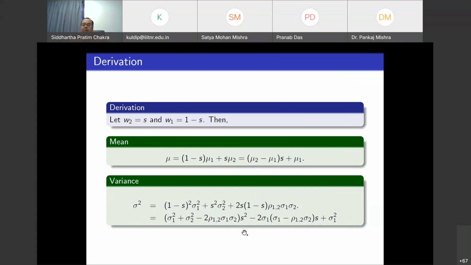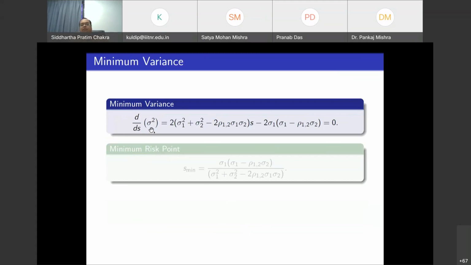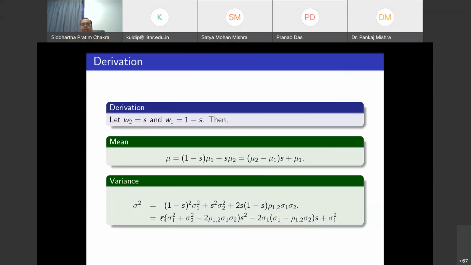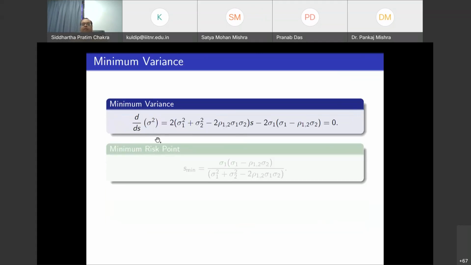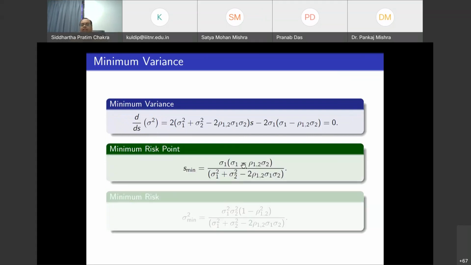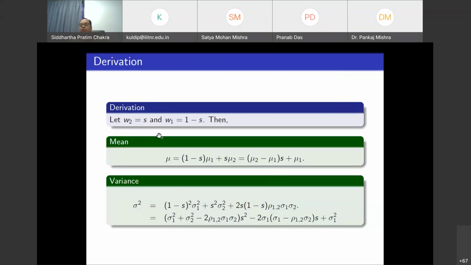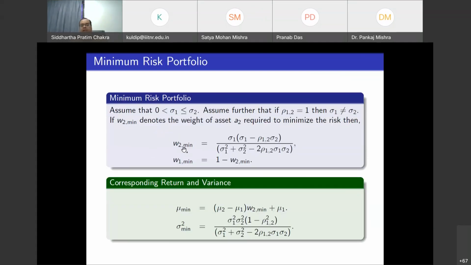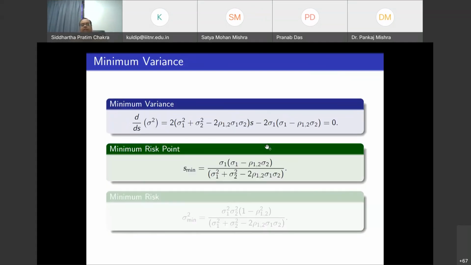And this we can accomplish by taking the derivative test. So I take the derivative of this. What is this going to be? This is going to be this quantity into twice S minus this quantity without the S plus 0. So this gives us this quantity, and then I solve for S, and that is going to be the S mean. That is sigma 1 into sigma 1 minus rho 1 2. And what does S mean? S was my W2. So this S mean is the same as W2 mean. See, this is the W2 mean, which is the same as S mean. And once you have this S mean, you have 1 minus S mean, then you substitute this value.